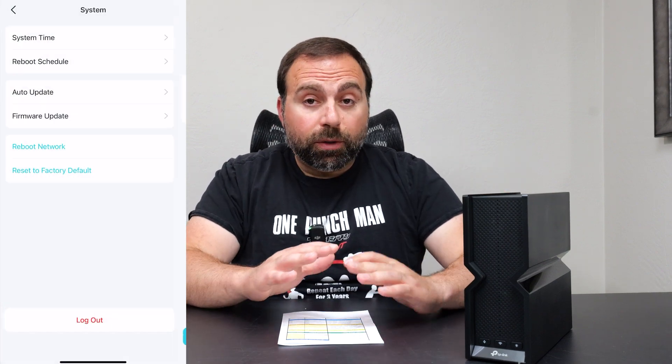Is it worth getting? As always, it depends on your situation. I'd say this is a very good router overall for anyone with internet speeds up to 2.5 gigabits. It supports Wi-Fi 7 and got really good speeds. What impressed me the most was its range — genuinely very good download range for the price. The fact that it supports Wi-Fi 7 at this price point offers a lot of value.